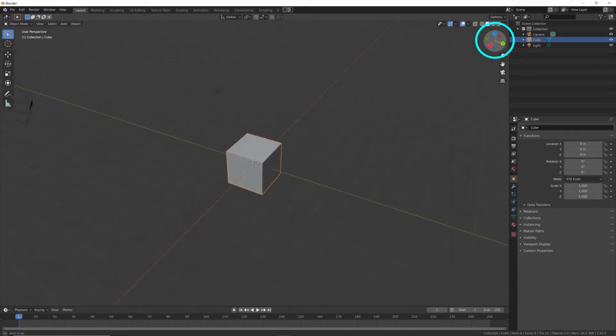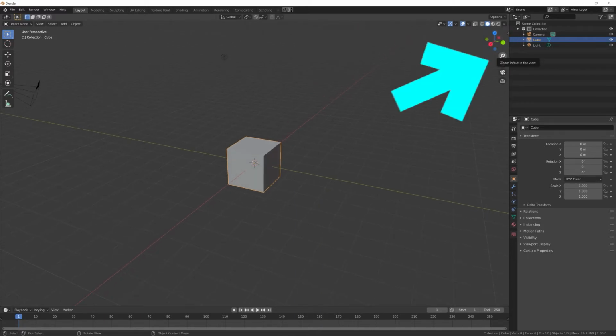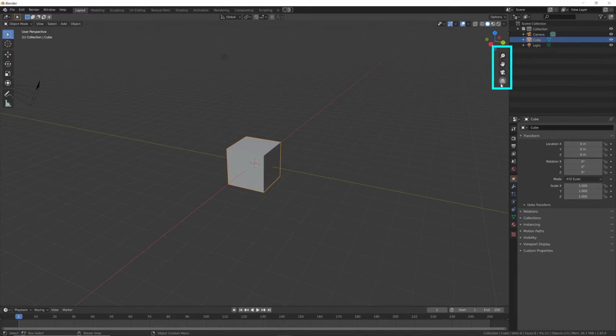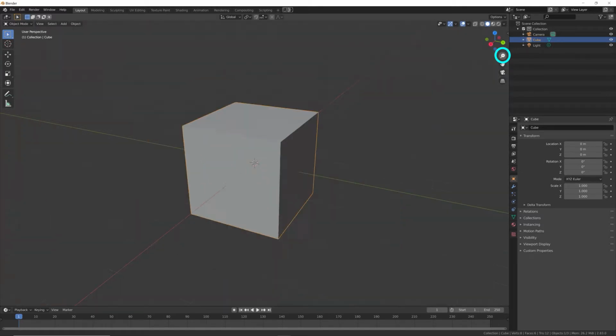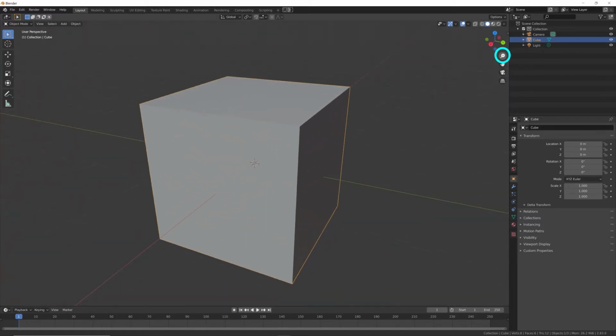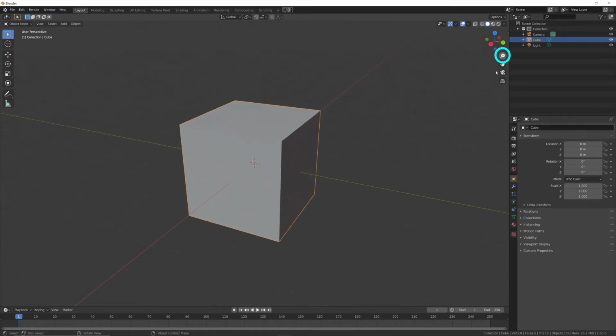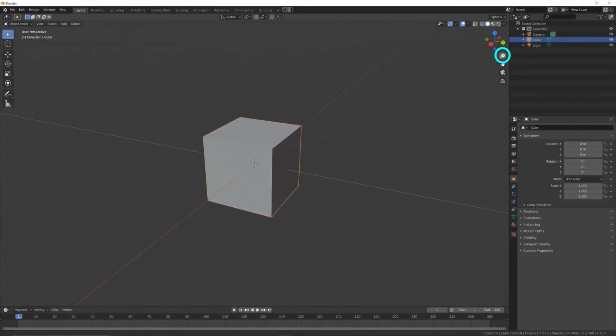wherever, according to the axis. It even has a very nice picture of the XYZ axis, so you know how you're rotating, in which direction. Now, in order to zoom in and out, they have these very helpful icons here. The magnifying glass is obviously zooming in and out. If you click and drag this icon here, left is zoom out. Oh, sorry. Up is zoom in. Down is zoom out. So just click on this icon and drag.